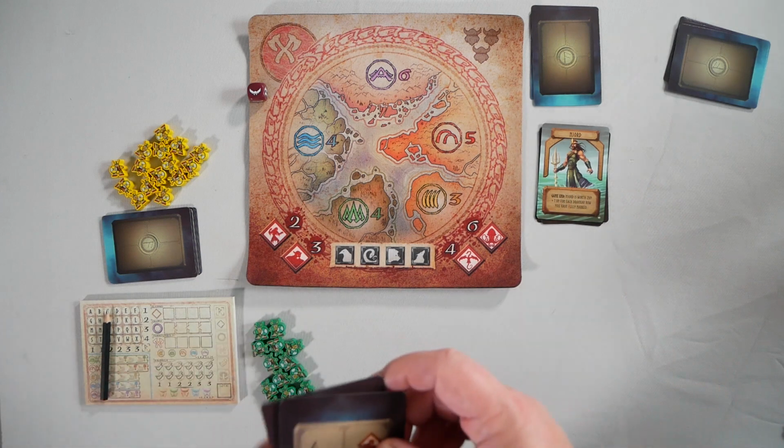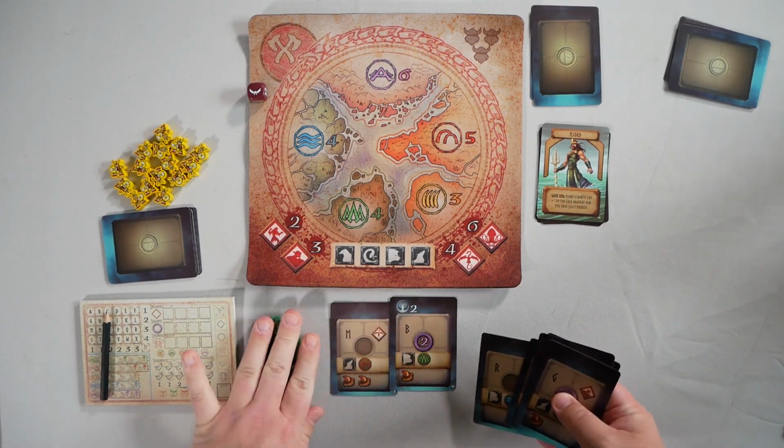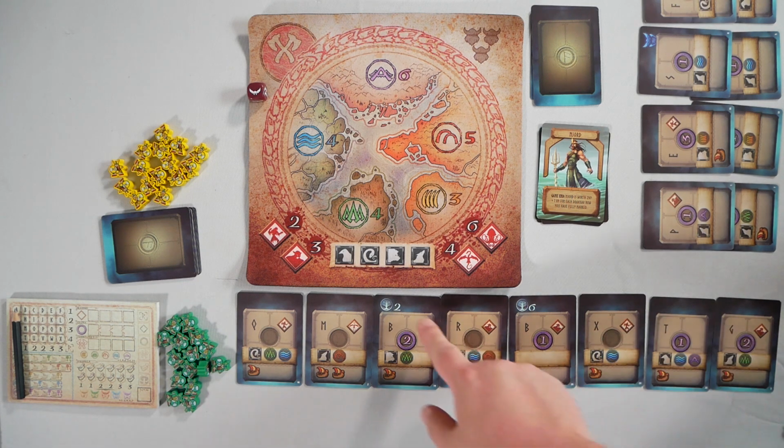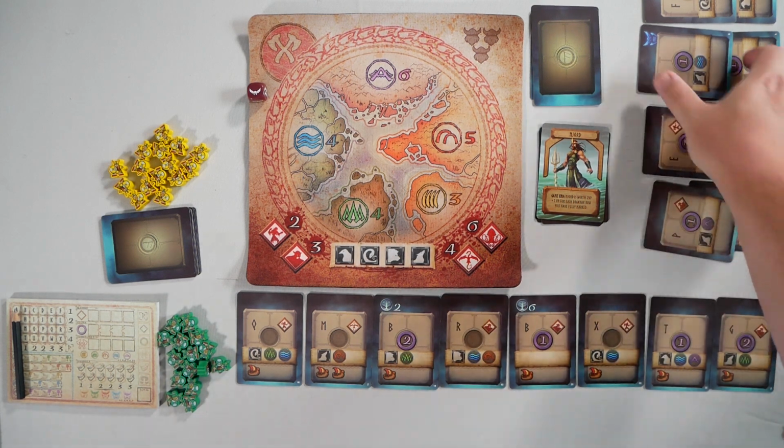After everyone has drafted 8 cards, you're going to be laying your cards out on the table. So now each person at the same time is going to resolve each part of their card in a set order. First we are going to look at offerings. So right now I have 2 offerings. They have 1.